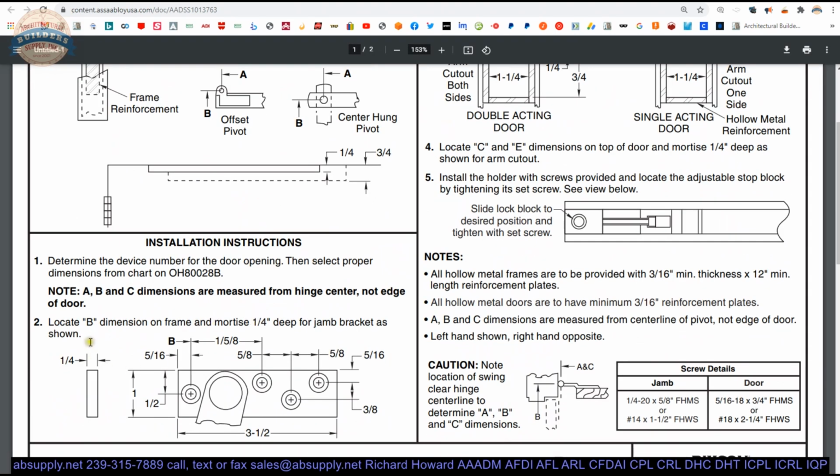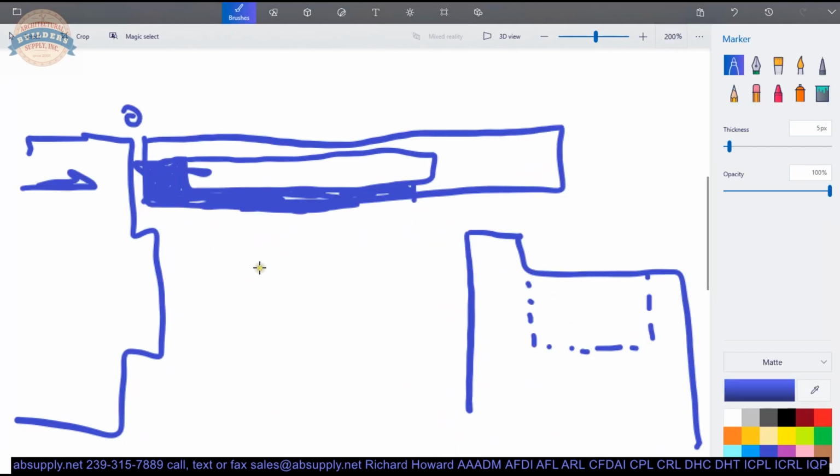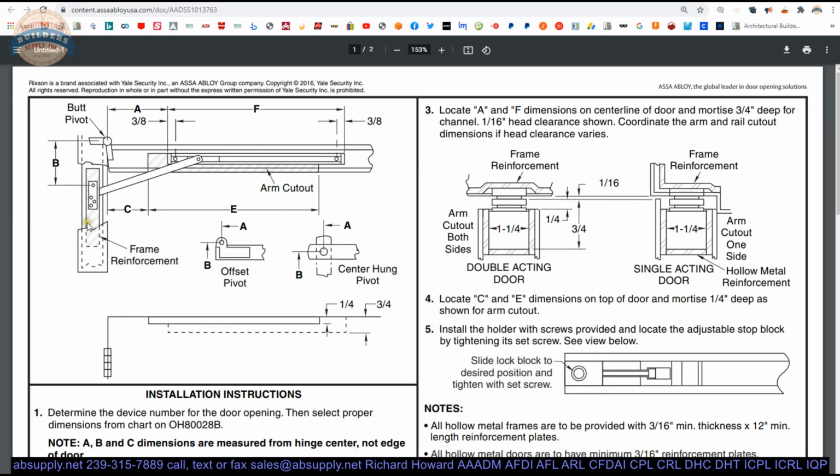Locate the B dimension. That's up in the header. That's just elementary. They don't tell you where to place it, but it'll go in the center of the rabbet of the door. Actually, I would not be placing it in the center of the rabbet of the door. I would be establishing the rabbet dimension and the inset. So what that means is, let's just draw here. What is the rabbet? Probably 1 15/16. What's the inset? Okay, you can then derive the center line of this. And that's where I would be placing that jam bracket.